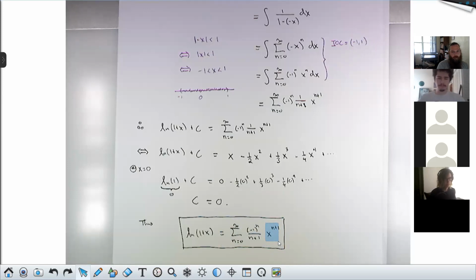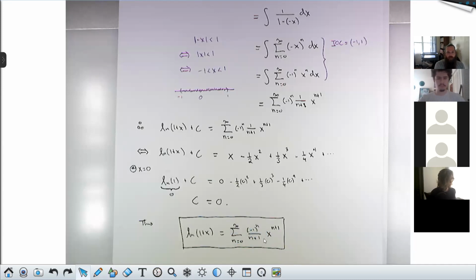Well, if you plug in 1 for x, this piece just becomes 1, right? So you're just left with sigma n from 0 to infinity, -1 to the n over n plus 1. What is that? That's a series we know. It's an alternating series, the alternating harmonic series, just index shifted down. So when you plug in 1 for x, you get a convergent series.